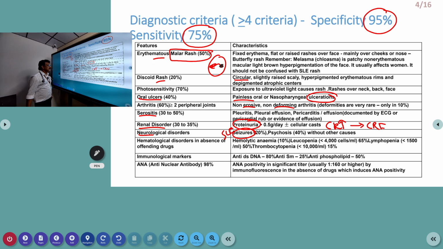Seizures are very classical. Hematological disorders are very important because all types of cells are affected. A patient can have anemia, that may be hemolytic anemia, leukopenia, thrombocytopenia, all these things are seen in this type of patients. Lymphopenia is another classical finding you get in SLE. Immunological markers, the main thing we do in our practice is anti-dsDNA. Other markers we'll see afterwards. Anti-dsDNA is very important. Then ANA also we do, but the problem is ANA can be positive in many other conditions, including in a normal person also you can get. But if the titers are very high, then you have to suspect SLE along with clinical findings.